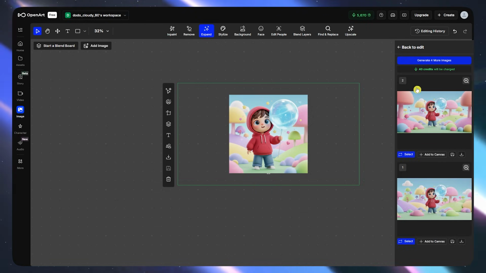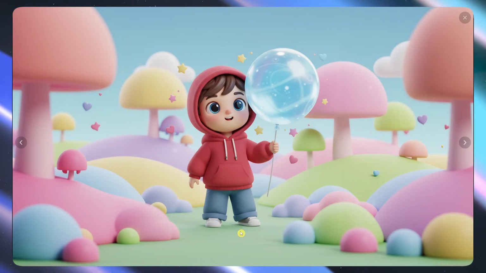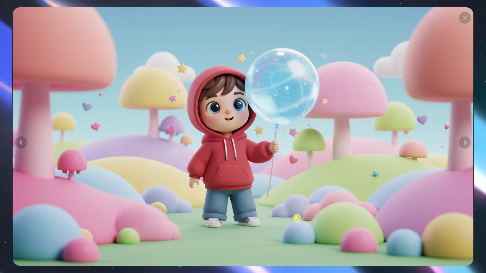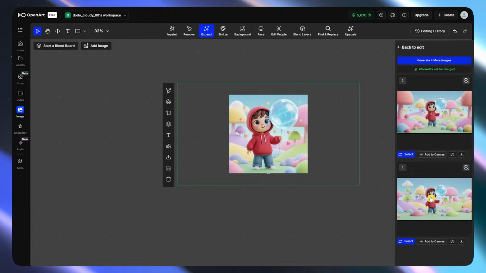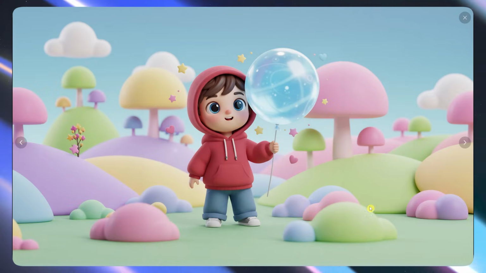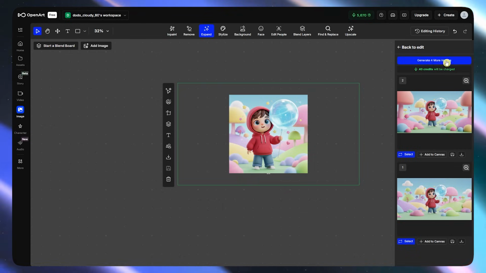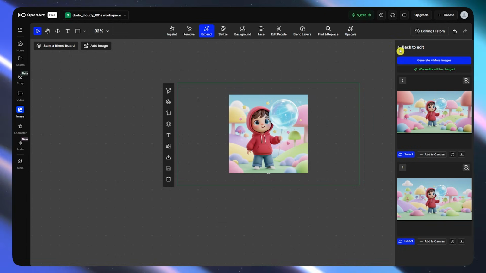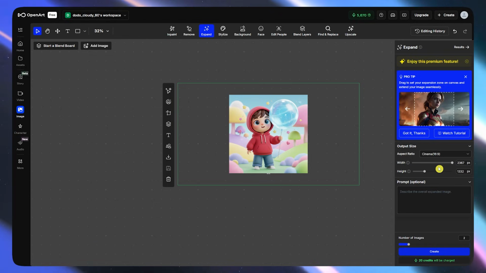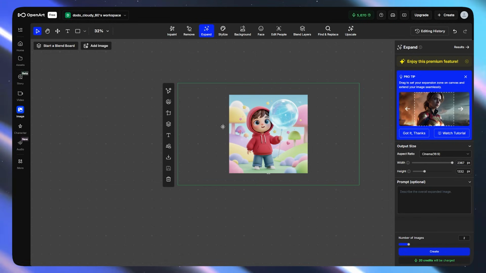All right, so now here are our results. So we have the first one right here. As you can see, the expansion is so smooth and the character here is essentially the same, still looks good. And yeah, I think I really liked it overall. And then the second one would be this one right here. So it's kind of a different style in here, as you could see. So you could choose which one you'd want. And if you're not satisfied with the 2 of them, you could always generate 4 more right here, or go back into the settings and revise the settings right here if there's something that you don't like, and so on. But yeah, essentially, this is it for the expander here in OpenArt.